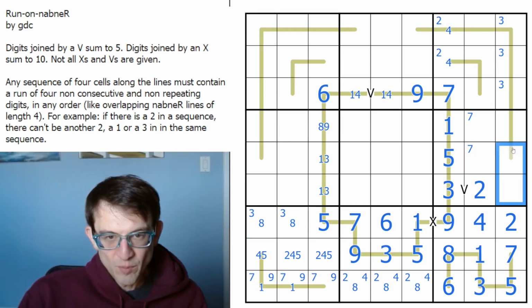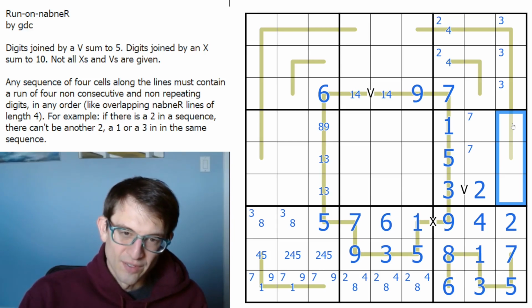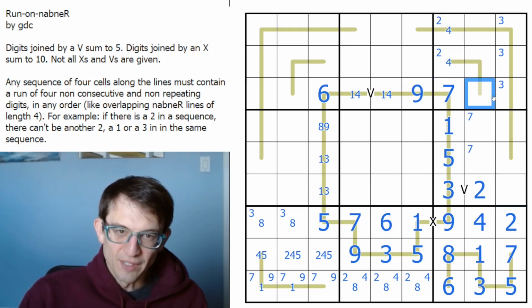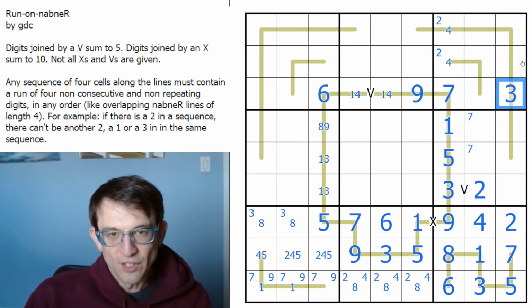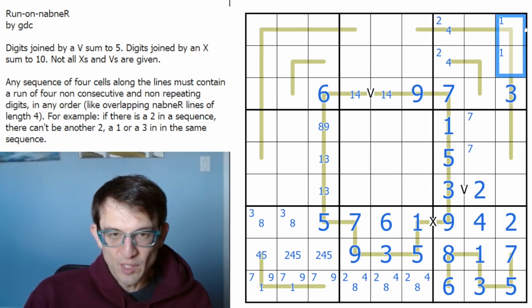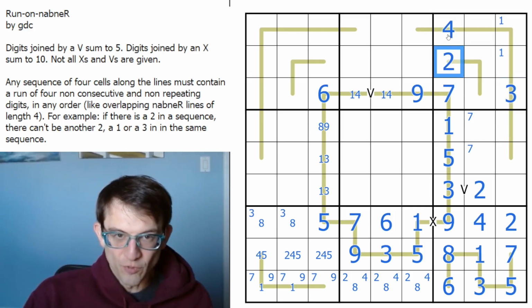I need 4 somewhere here, and then 6, 8, 9. Not sure. Maybe up here. So now these can't be 3 because they'll see this cell, which is either 2 or 4. So the 3 goes here. 1 is up here, which means that's not 2, that's the 4.